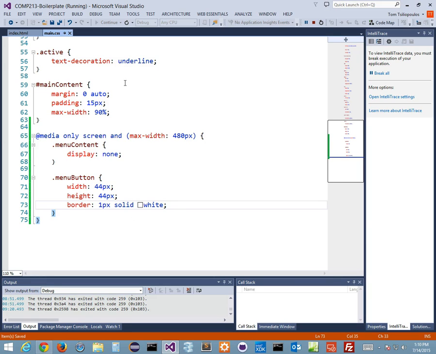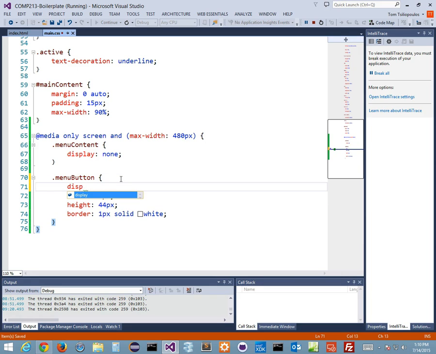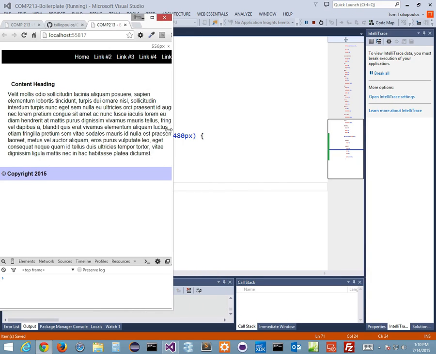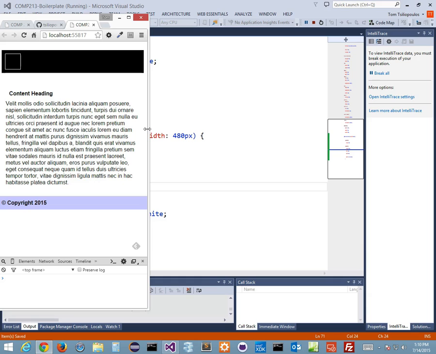Okay, cool. Let's take a look and see how that would look. And by the way, I also want to make it so it's visible, right? So I want to say display block. Okay, what does that do for me with this thing? Can I actually make this work? Well, let's refresh. Here's my links, and as I go down beyond this point, oh, there it is. So my button is there. Looks like a button, right?